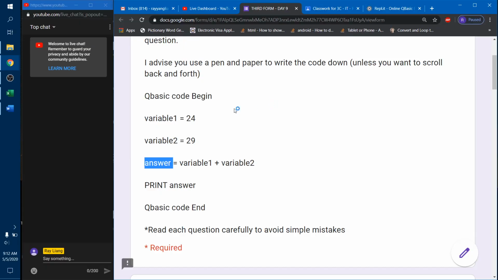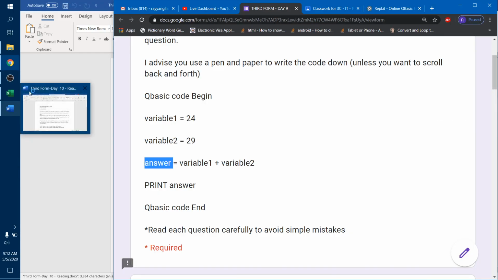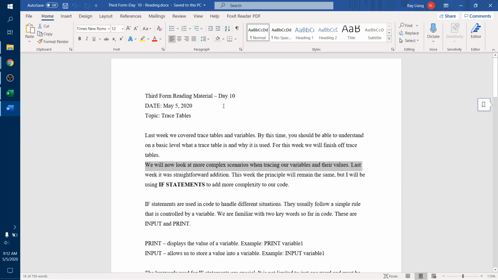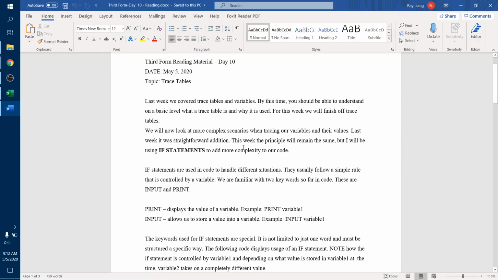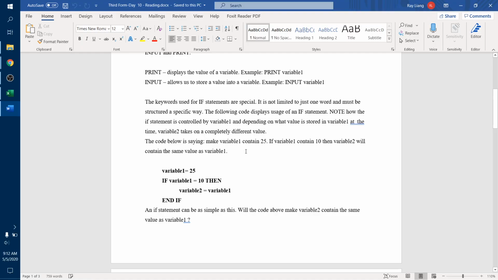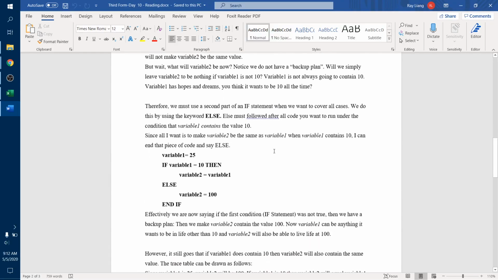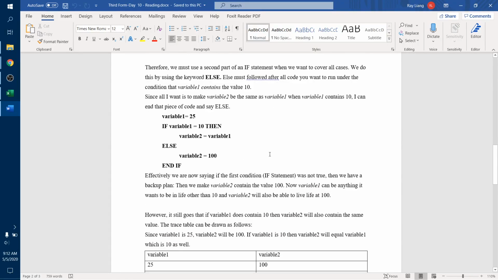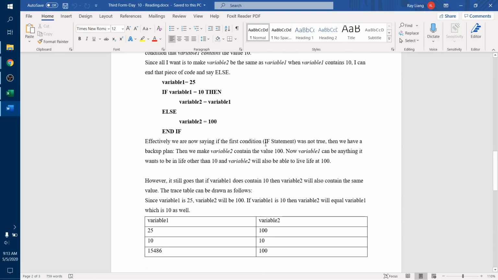In today's lesson, we're going to continue with that idea. It's just that we're going to change the way the code works for this lesson. We're going to go back and cover if-else structures or statements, and then we're going to use trace tables to keep track of what these variables will hold or will become based on different conditions.